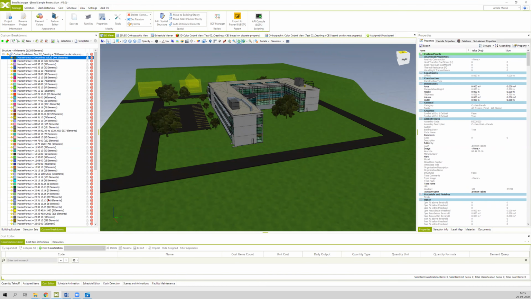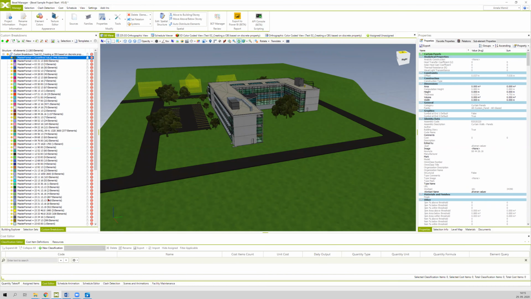So the selection set palette is located between the Building Explorer and the Custom Breakdowns palette. And as you can see, the command line is similar to the command lines in the mentioned palettes. The first and the second commands are show all elements and invert visibility, which enable you to activate the elements within the viewport.